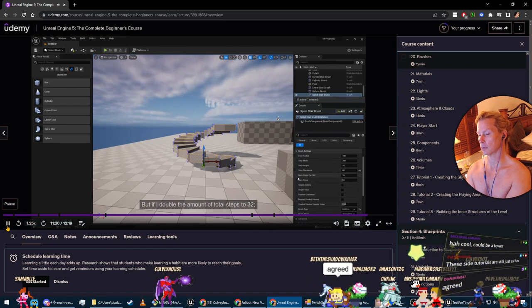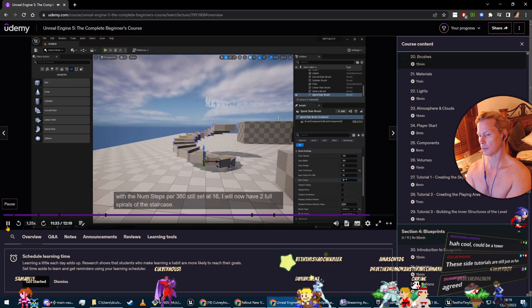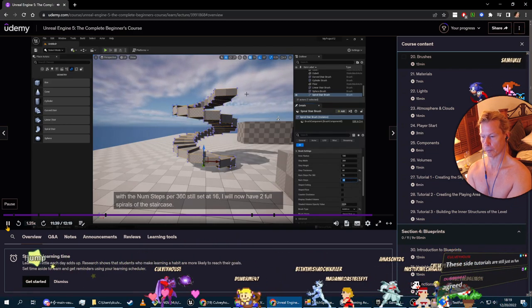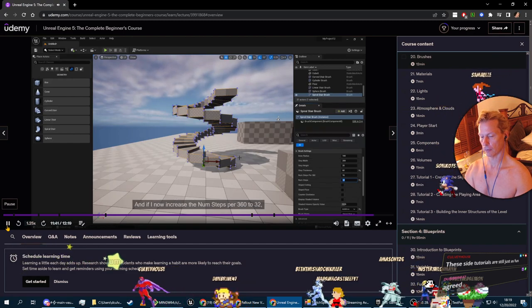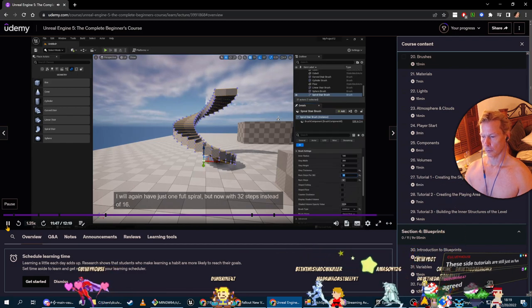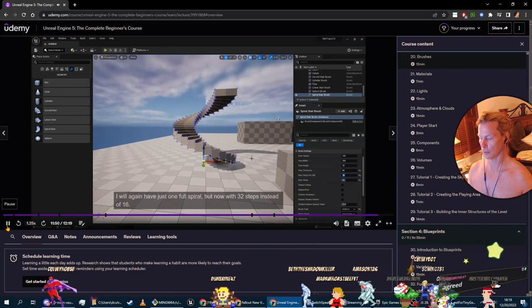But if I double the amount of total steps to 32, with the num steps per 360 still set at 16, I will now have two full spirals of the staircase. And if I now increase the num steps per 360 to 32, I will again have just one full spiral, but now with 32 steps instead of 16.